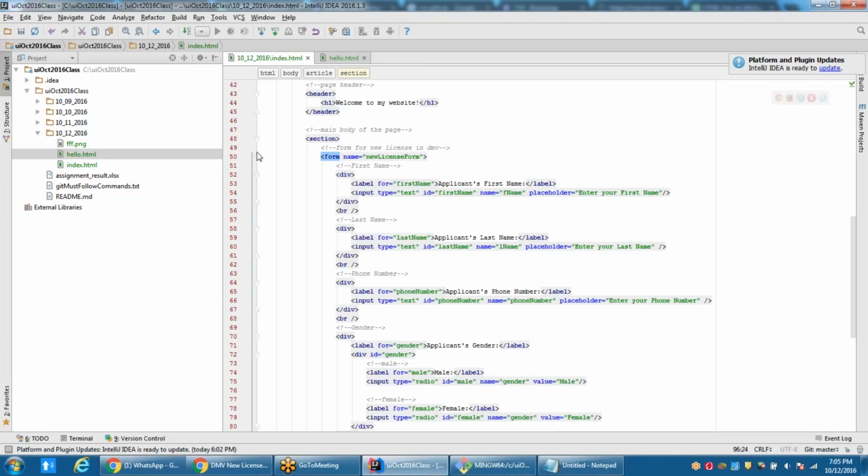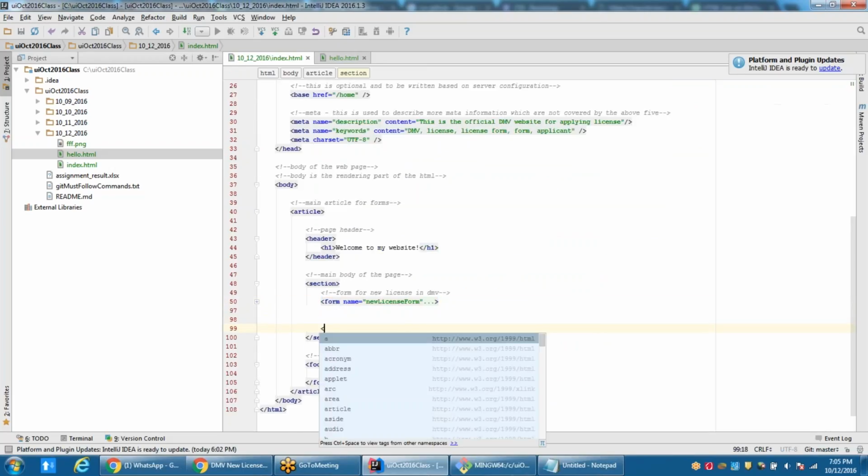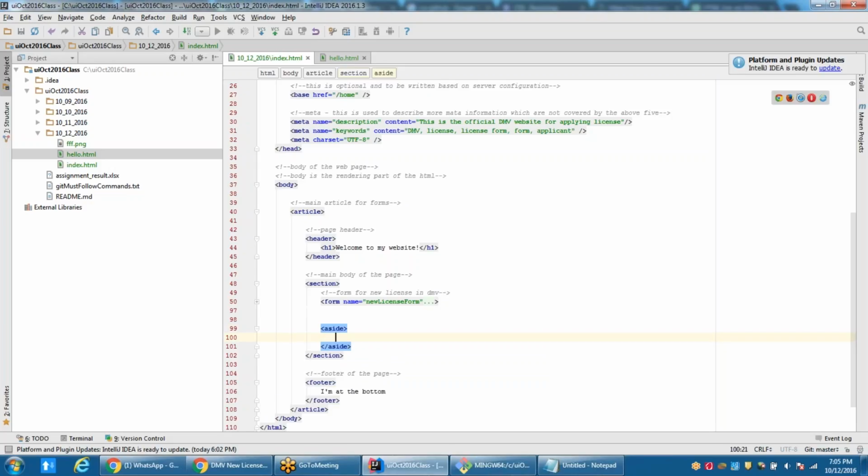iframes. Let me put this in an aside, and then I'll say iframe, which has an attribute called source, and this source is relative to my index.html file.